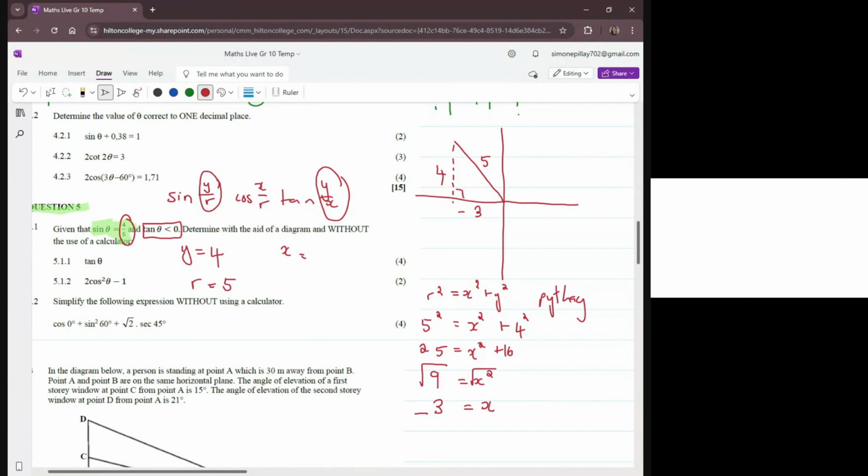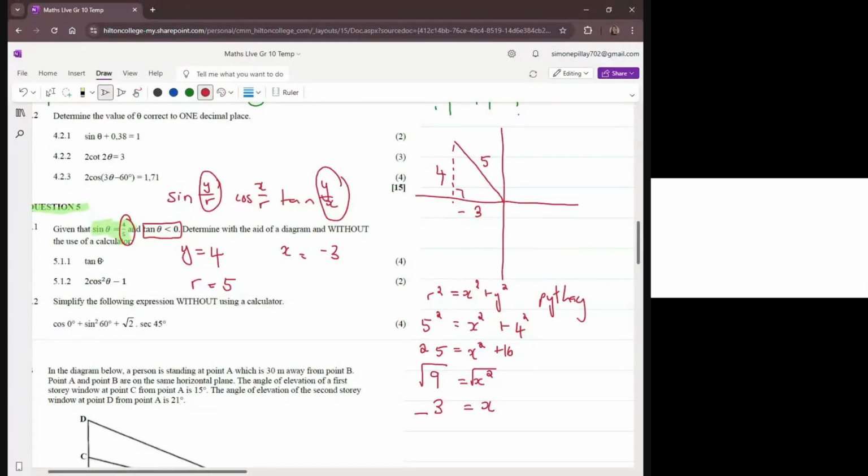It is my x value that's missing. I feel like there's maybe a mistake in this memo. Y over x. Yeah, there is. In the memo, they were calculating for y, but it is x that we were calculating for. So my value over here is going to be negative 3.